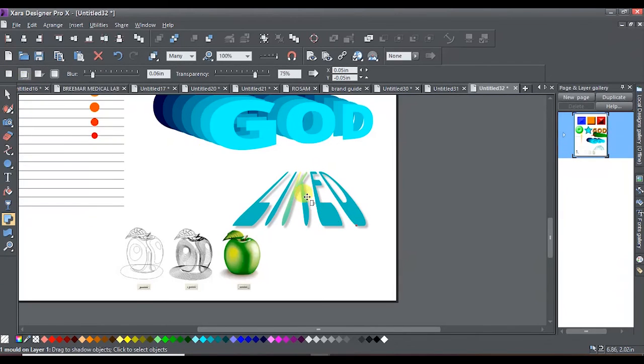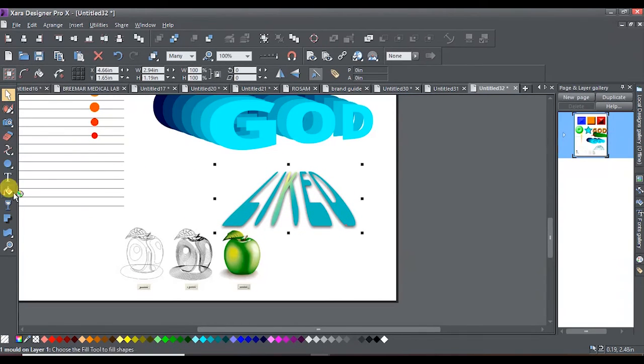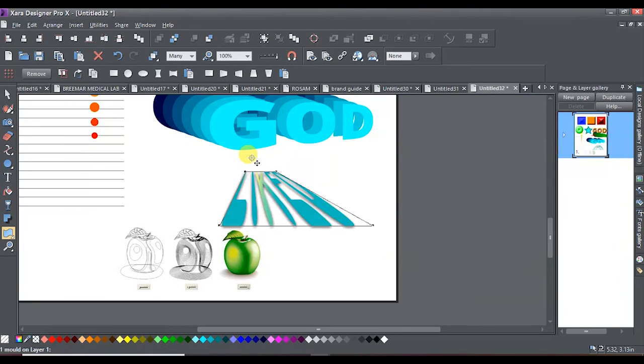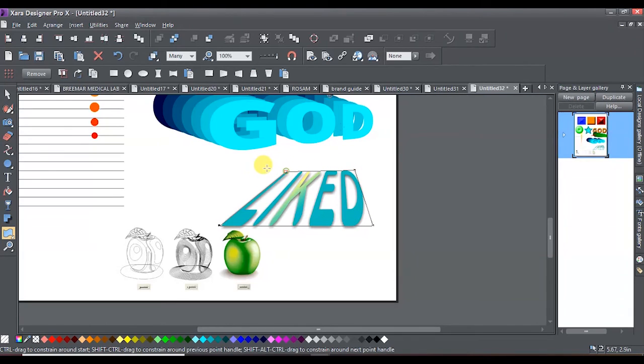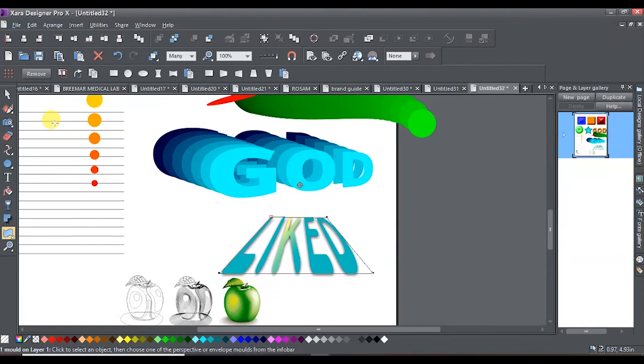So we've learned the tools one by one, and now we are using the tools to work on something good. I can change it, manipulate it. Let's come a little here. I can stretch it here. Depending on what you want, that is what you do. That is why in designing, there is no one way. If I can teach you how to use the tool, then you yourself know what to do.